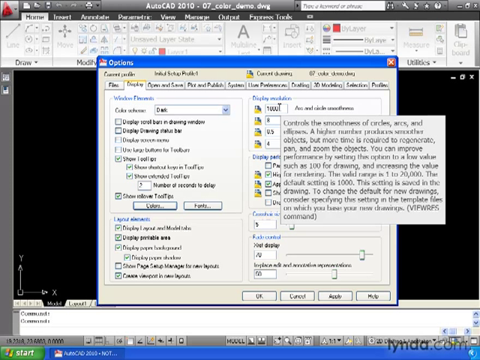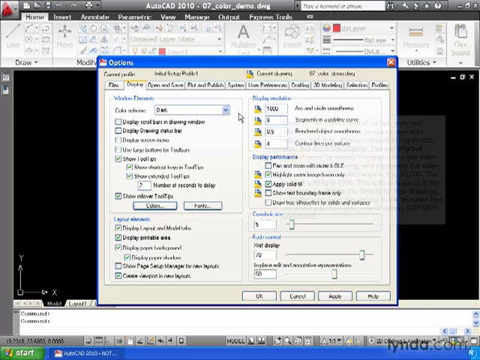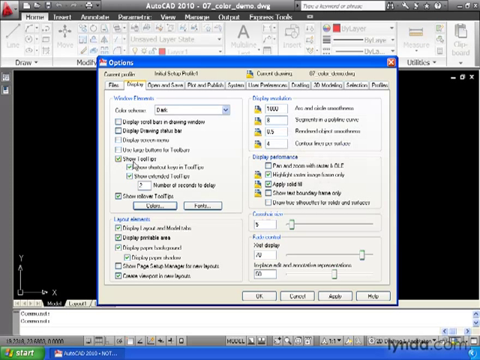In fact, these little pop-up paragraphs are a user preference themselves. Take a look at this. In the Window Elements area, I've got an option that says Show Tooltips. If I uncheck this and click Apply, that will turn off the additional information. Now, since we're just starting out, this information can be helpful, so I'm going to turn this back on and click Apply, and then we'll click OK to dismiss the dialog box.